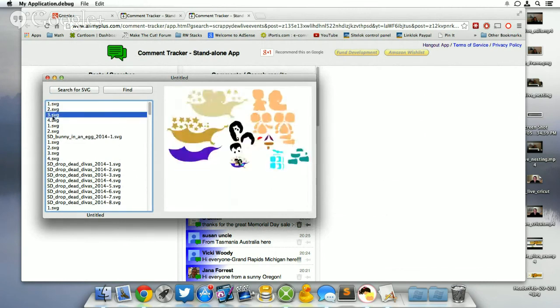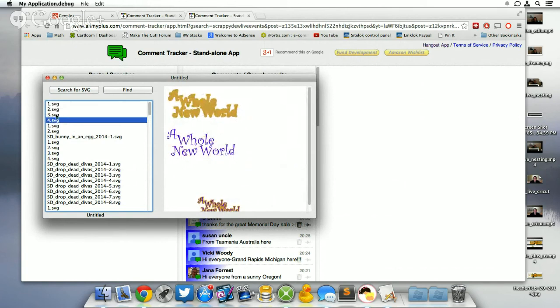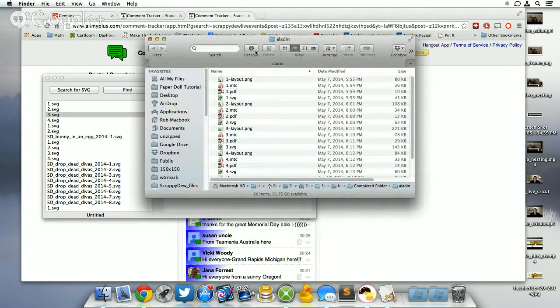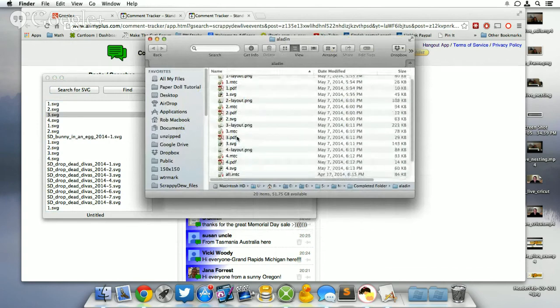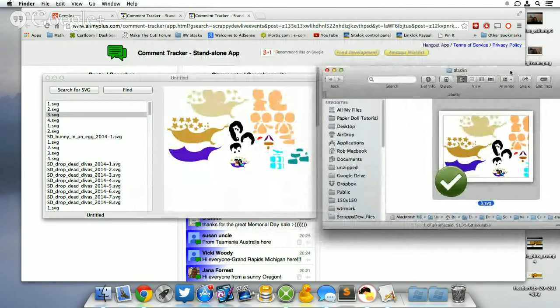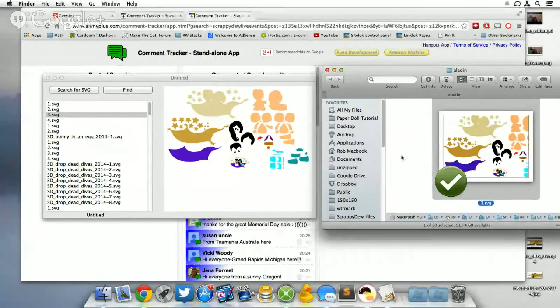You can see, okay, this is the SVG that I'm looking for, and you just click the find button, and it's going to open up that window with the SVG that you're looking for. So I'm looking for number 3, and it's right here, and let's see if that is what we were previewing. Mac users can actually see a little preview, but maybe for you Windows folks out there, this may be something for you to use in the future. So that's my little project that I worked on over the Memorial weekend with the limited time I had. Hopefully I can get this out there. So I gave you a little sneak preview of that.